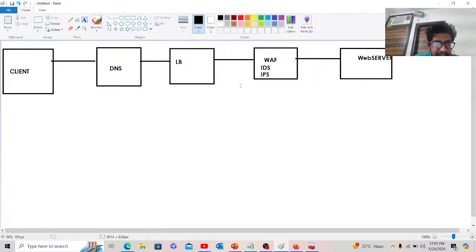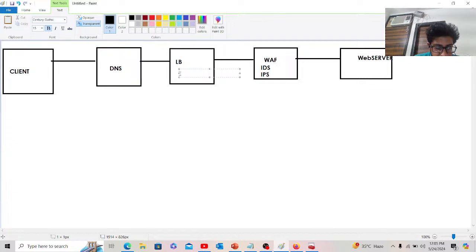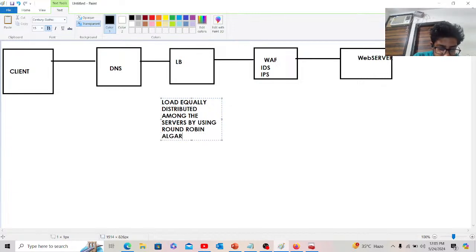Here the load is equally distributed among the servers using round robin algorithms, with health checks of all servers.